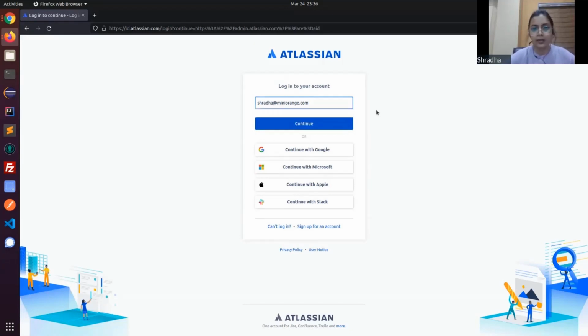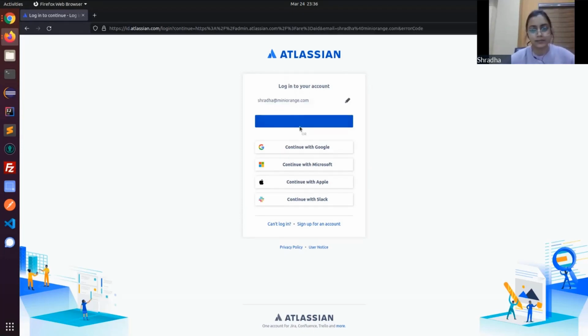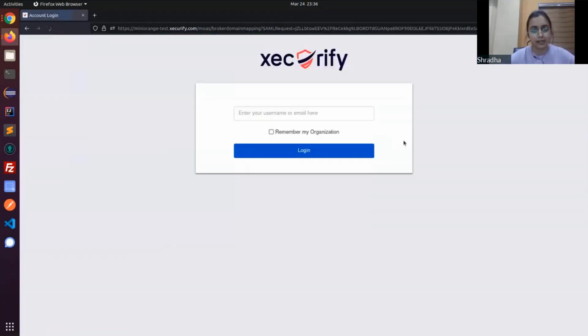According to the mapping which we have done on the miniOrange side, this should redirect this user to Okta by default. But wait, how is that possible? We have written the rule of redirecting miniOrange.com users to Okta.